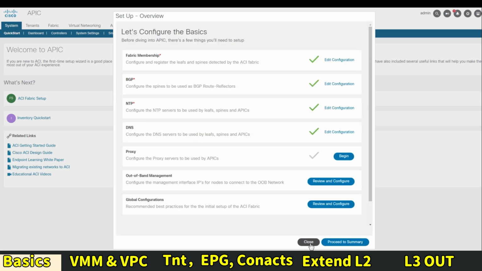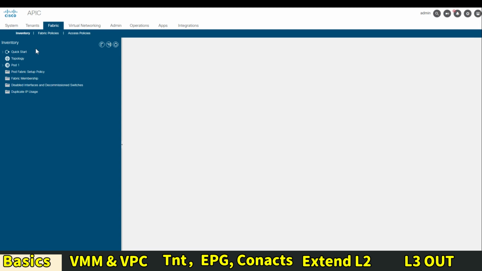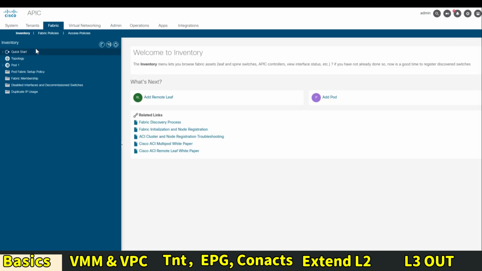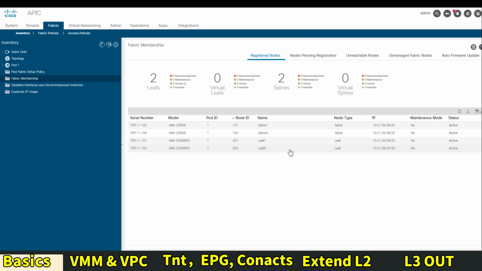Let's close it. And so let's review the fabric inventory. By now, we should have 4 switches. Go to fabric members here. Now I'm seeing 4 switches, 2 spine and 2 leaf switches. And they all show active. And expand port 1.